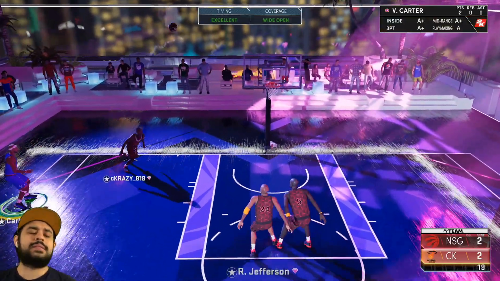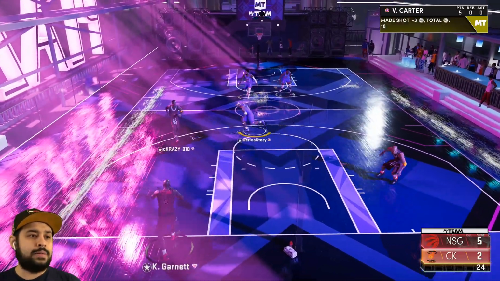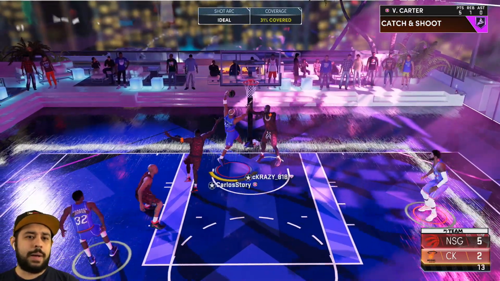We popping that three, baby. That's a green, yo. This Vince Carter's a god. Already 5 points, nice and early. I'm taking the cookie. There we go. And I'm gone. Oh, I kind of forced that. My bad. We get the rebound though.